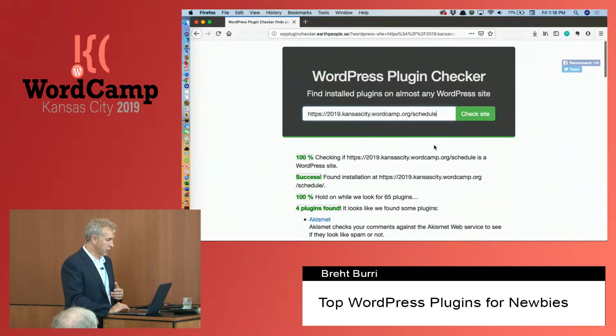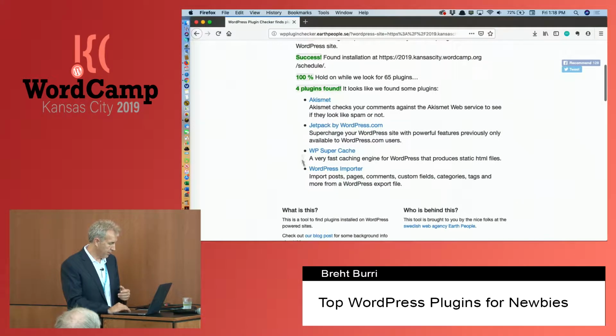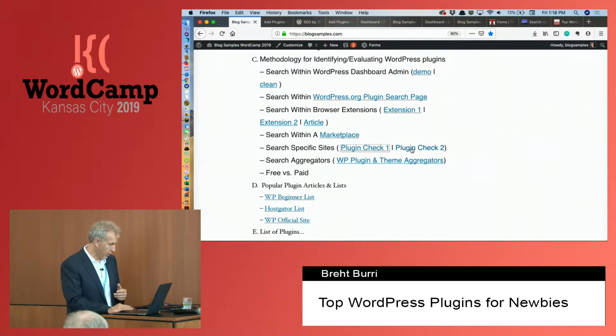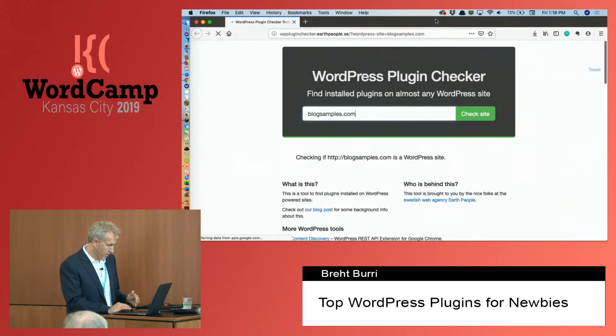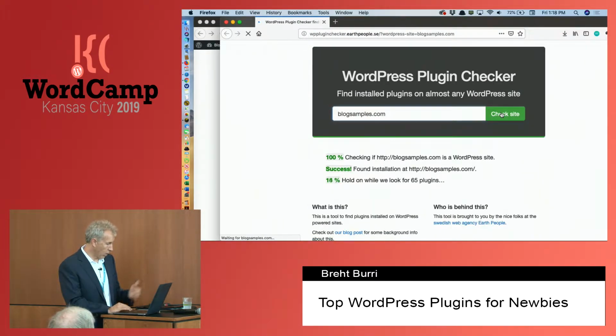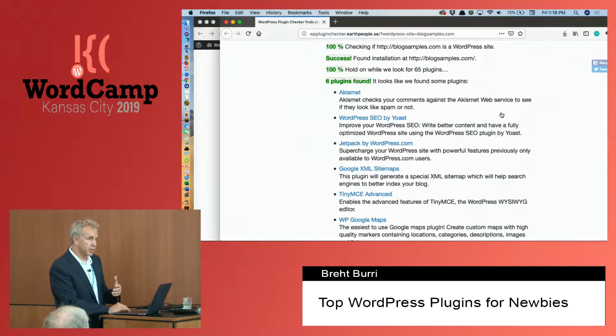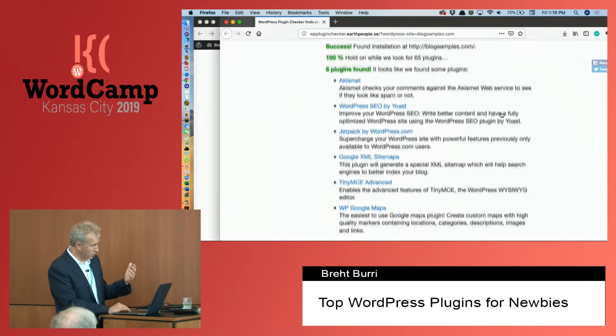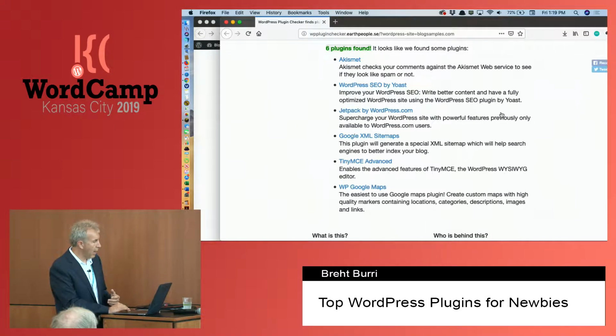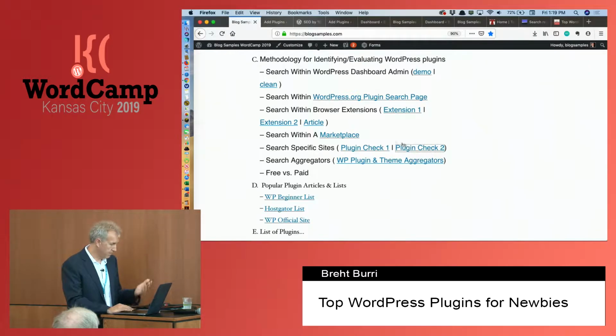So if you want to see the URL of some site that you like and you want to see what they're doing, instead of using that Chrome plugin, you can just type it in here and check out what they're doing this way too. So that's one way to do it. I think I just had another site too. Oh, this is the site that we're on. I plugged in the site for this presentation, and these are the 10 plugins that we're going to be looking at, but it only tells you the most popular ones. Of the 10 plugins we're going to look at, or 12 that I have on the list, these are the ones that popped up when I ran that same search engine on our demo site, which is actually the presentation site. So I just thought I'd show you that.